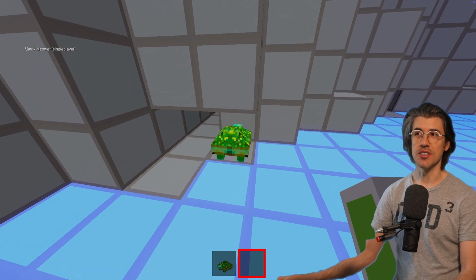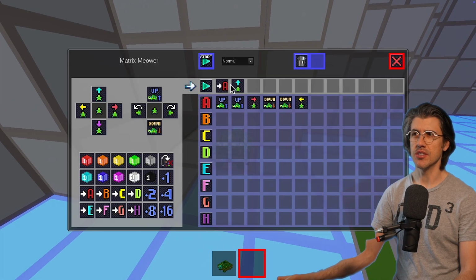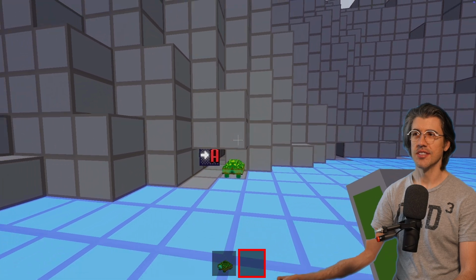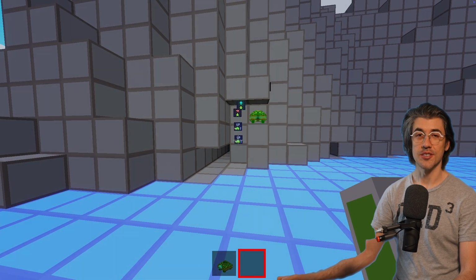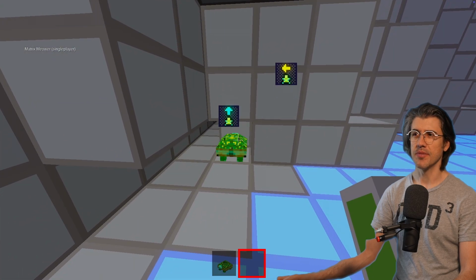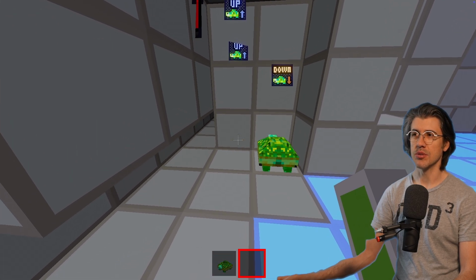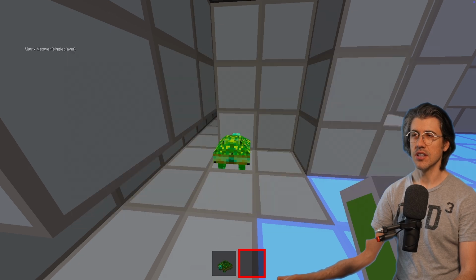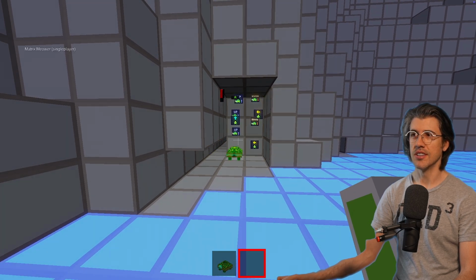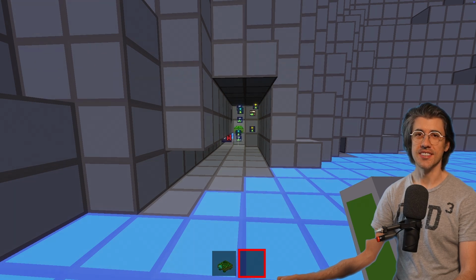Now, if we want to automate this process, we could say, instead of doing this, let's move this to program B. And we're going to run program B 33 times. Looks pretty good. But you know what? I think we need to move a little faster. So I'm going to pause the Turtlebot right there. I'm going to set its speed to fastest, and then I'm going to watch it go. Now that looks like a usable tunnel.